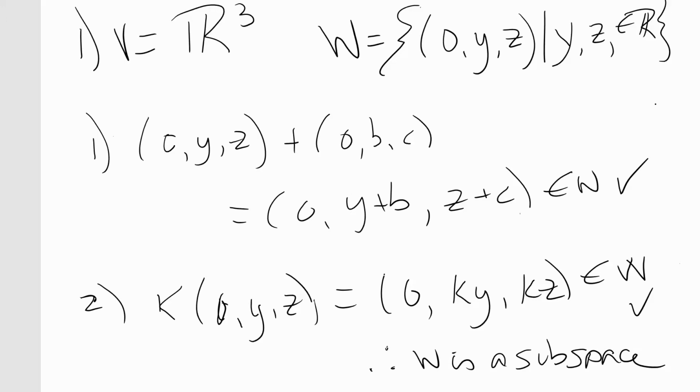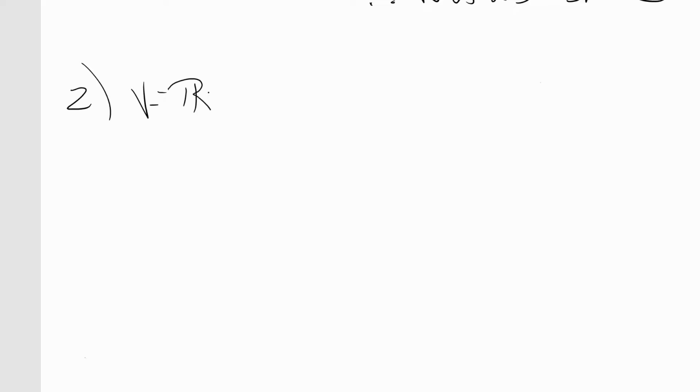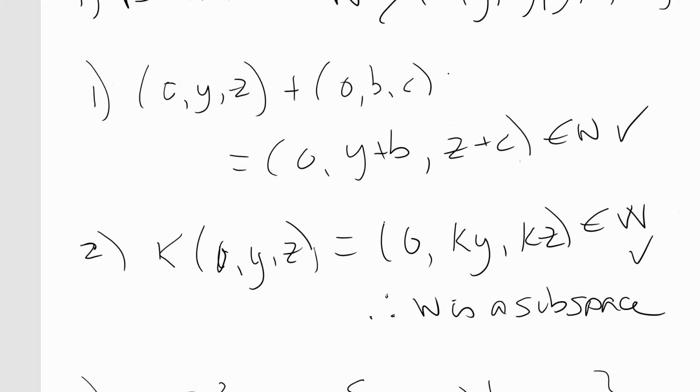All right, so our second problem, what we're going to do next. Our given vector space, our big space, is still going to be ordered triples. But now what I want to know if it's a subspace is any ordered triple such that if I multiply my first two components, I get 0. So just like before, if it's true, I need to prove it's true using variables. That's what I did up here with my first example. I used variables to show it's true for any ordered triple in that form.